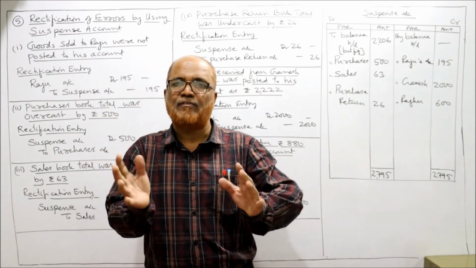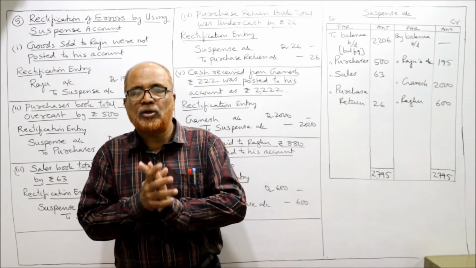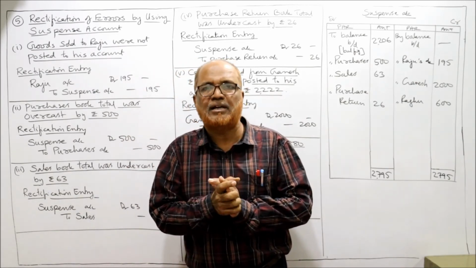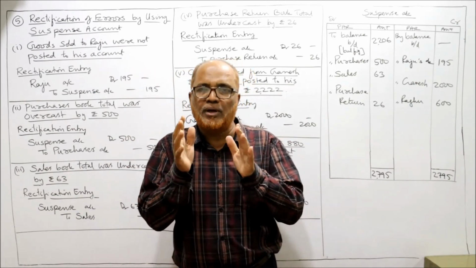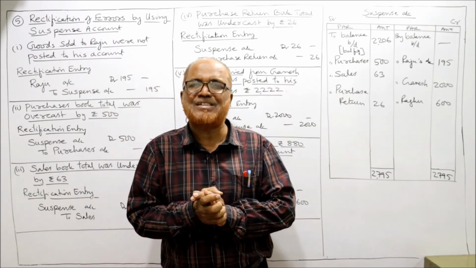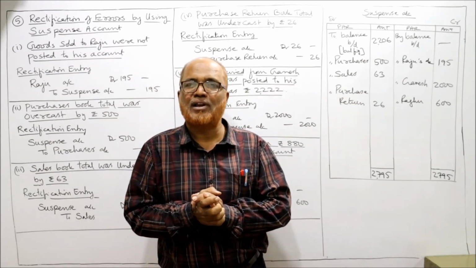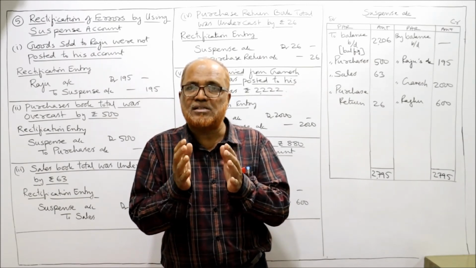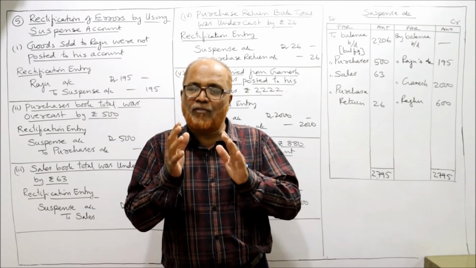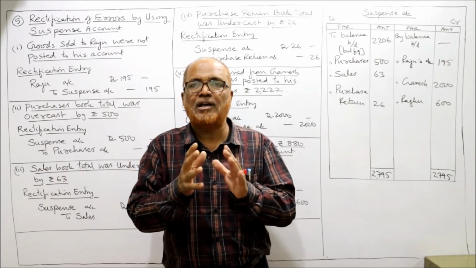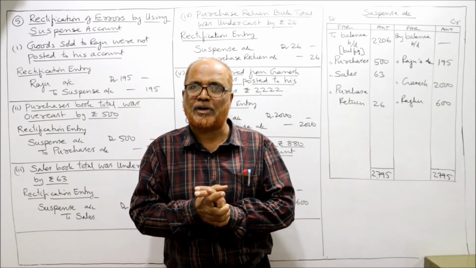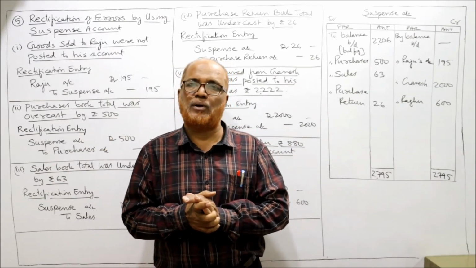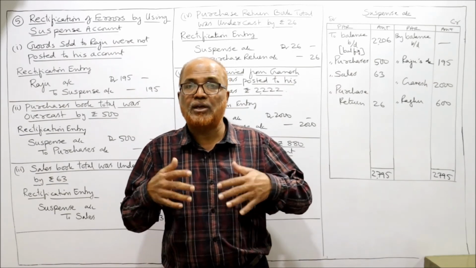This problem is entirely different from the previous problem. So we have completed a total of 5 main problems on rectification of errors. I have explained each and every point to the best of my ability. It may happen that you may not understand at first glance itself. It will require some patience and some effort to listen, not only once, twice, thrice. If you watch the video 2 or 3 times, you will definitely get a grasp on this topic. I already told you this rectification of errors is a little more difficult chapter compared to others, because every error will be a unique error.